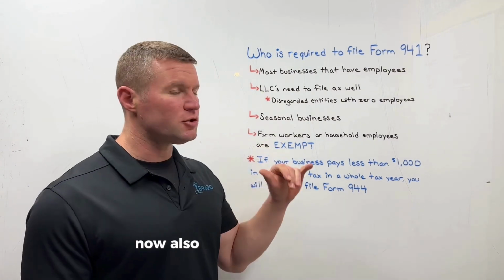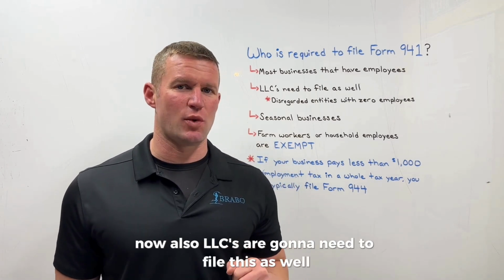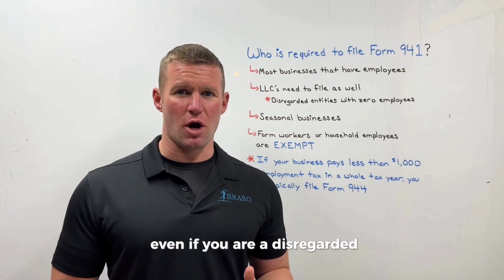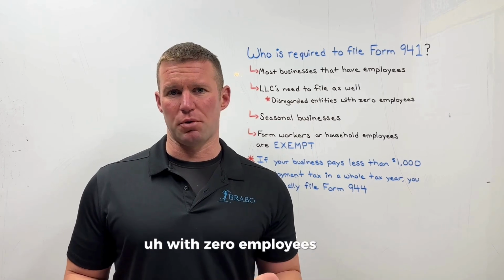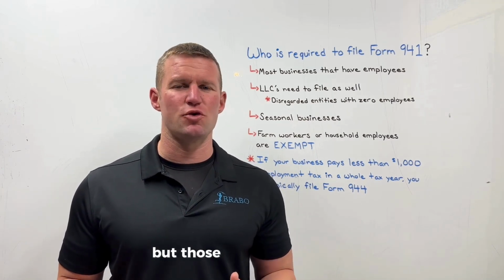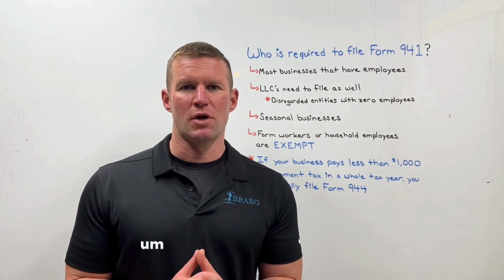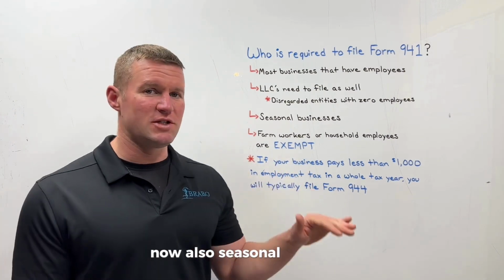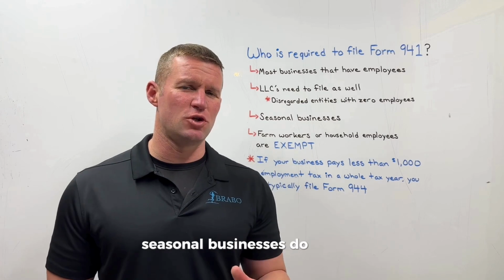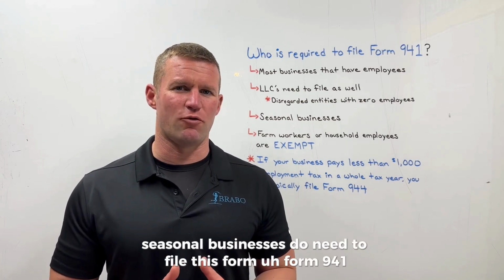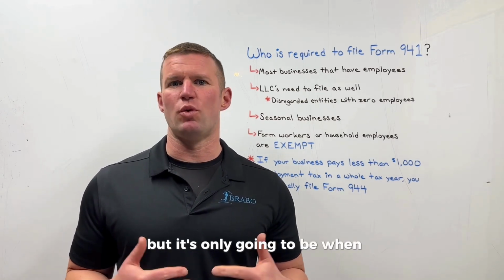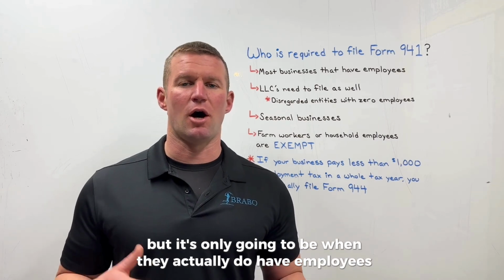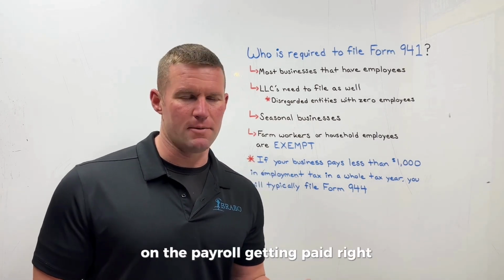right? Now, also, LLCs are going to need to file this as well. Even if you are a disregarded entity with 0 employees, you're still going to need to file, but those are going to be zeros that you're going to file at the end of each quarter. Now, also, seasonal businesses do need to file this form, Form 941, but it's only going to be when they actually do have employees on the payroll getting paid.